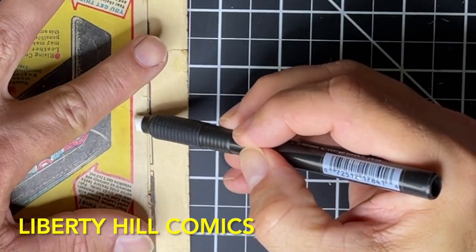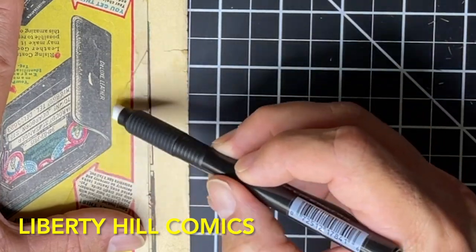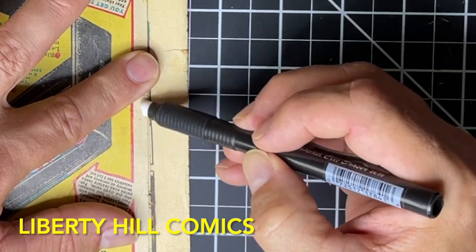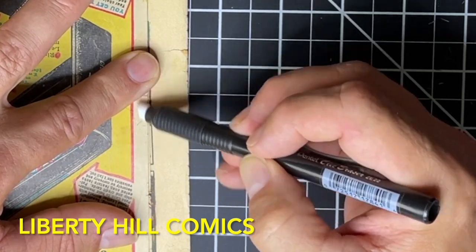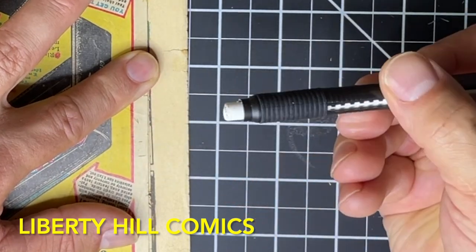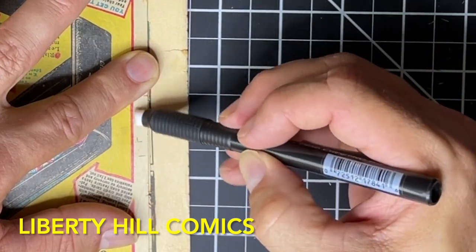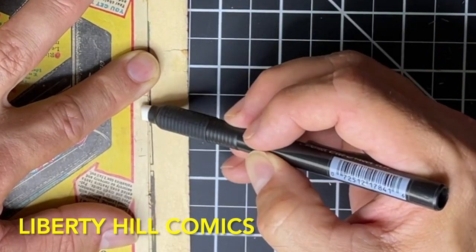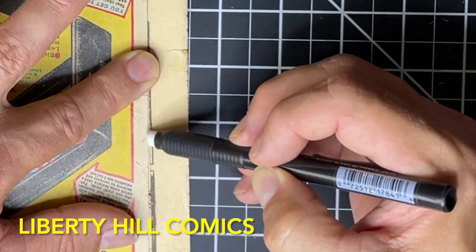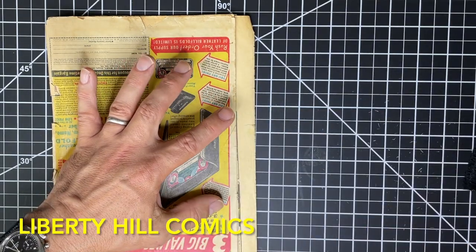So sometimes, and remember we have this slit right here, this crease, and it ripped from there to there. So I'm stabilizing the paper here and I'm very gentle. Sometimes the eraser will remove things, but they get embedded in the eraser and you just want to get rid of that part of the eraser. I think we did lighten that up a fair amount.